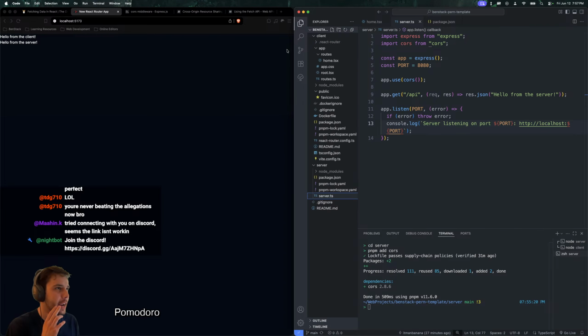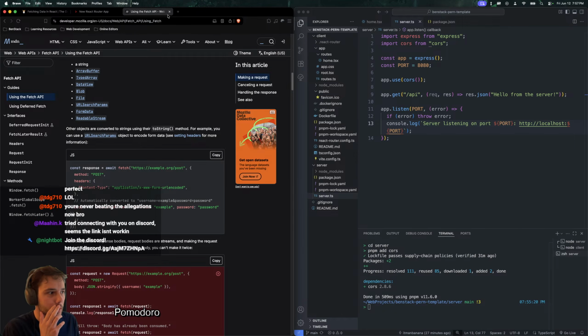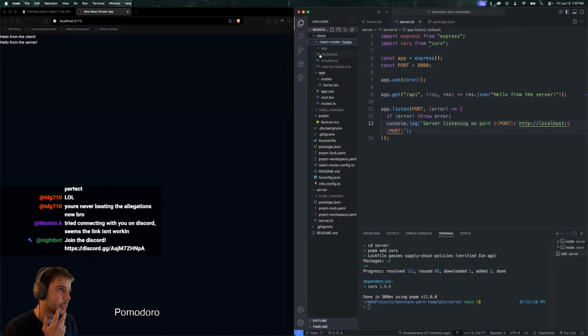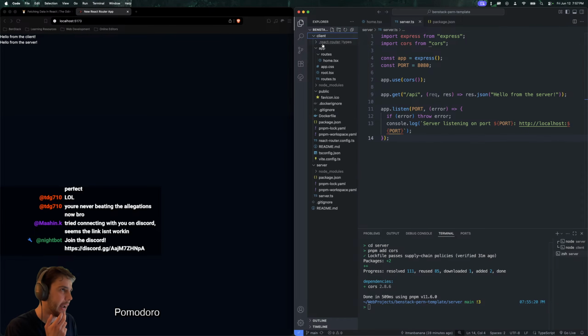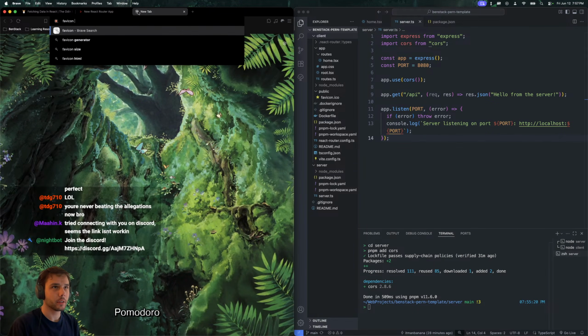Actually, wait. I want to add the thing. What was it? Okay, I want to add my BenStack logo to this. Favicon creator?